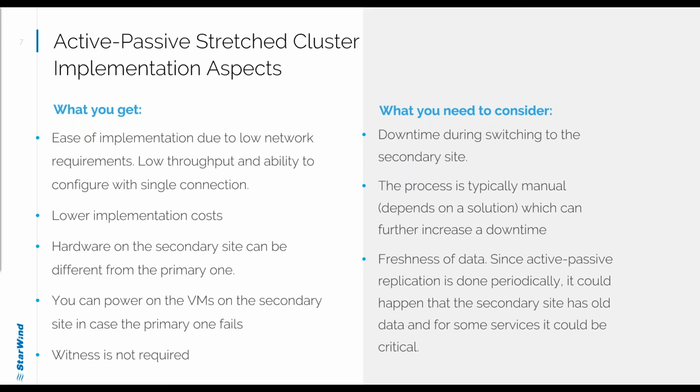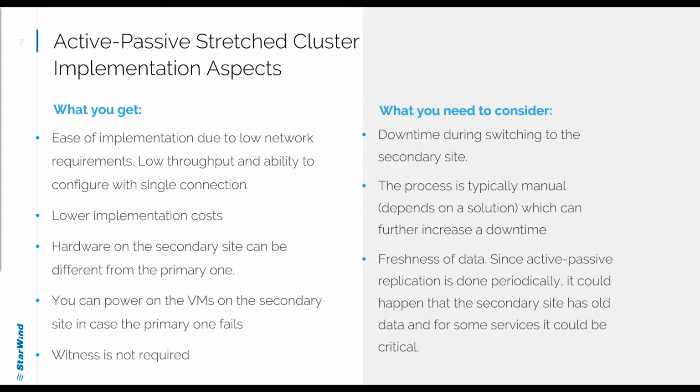And of course, the biggest con behind the active-passive replication is that you still lose some of your data. Because with active-active replication, the workload and the data are always active on both sides. With active-passive, it still takes some time to perform the failover, which again, in most of the solutions is a manual process, so it might take even more time. And secondly, you still lose some data. So this always needs to be considered depending on your workload, on the services and applications you're running, if this is acceptable or not.